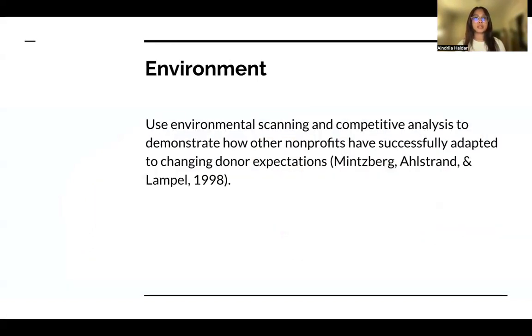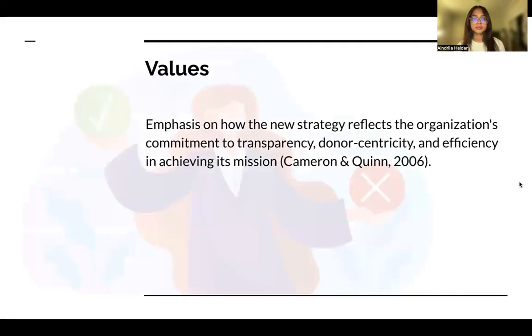The environment is really important when it comes to understanding how this change would take place at a nonprofit. The external and internal environment of the nonprofit, including the competitive landscape and organizational culture, will impact the acceptance of the new donor engagement strategy. So the influence tactic here would be to use environmental scanning and competitive analysis to demonstrate how other nonprofits have successfully adapted to changing donor expectations.